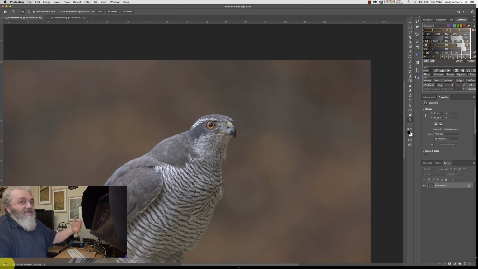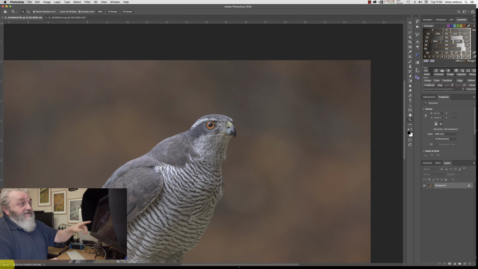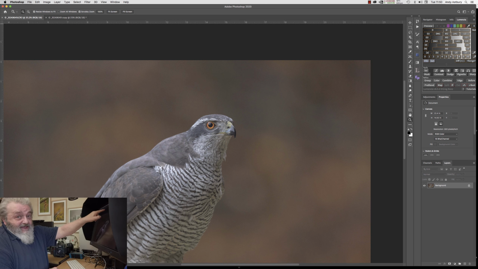But you always want to make sure that you are looking at your image when you up-res it, or when you want to view what it would look like as a print. You always want to be viewing it not at 100% on the monitor, because that's like standing way too close to the image. To get a reality for your viewing distance from your monitor, you need to be viewing it so the inches in the Photoshop rulers actually measure 1 inch physically, right?